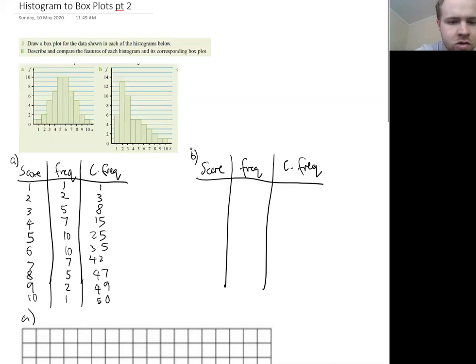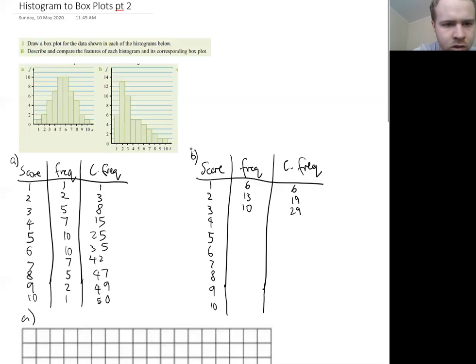Okay, let's do the table for this second one here. So again, we're going scores 1 to 10. This time I'm just going to write out the scores like this first: 6, 7, 8, 9, 10, and we'll just lengthen those a bit. Okay, and then let's add the frequencies and the cumulative frequency. So it's going to be 6 for this first one, and then it's going to be 13, which gives us 19.